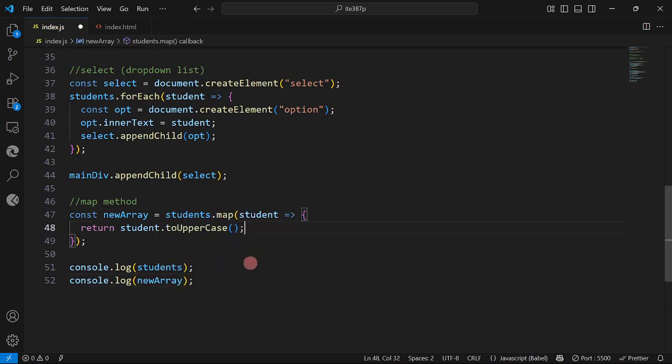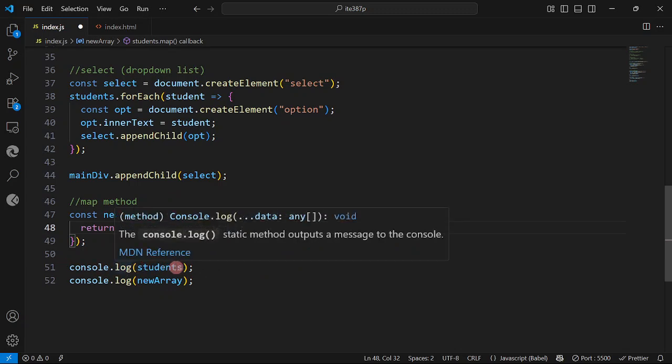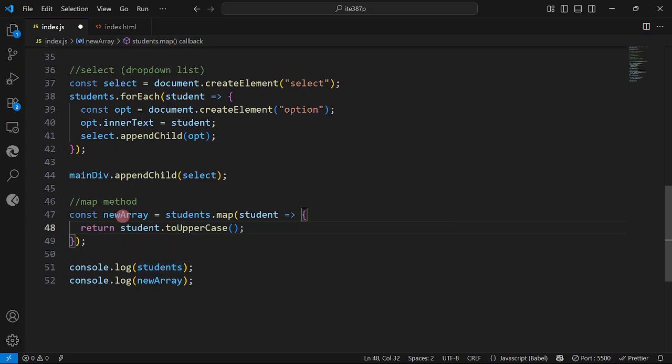I have displayed on line 51 the original array, and the new array affected by map, which we converted into uppercase, is now assigned to the variable new array. That's what I have displayed in line number 52.